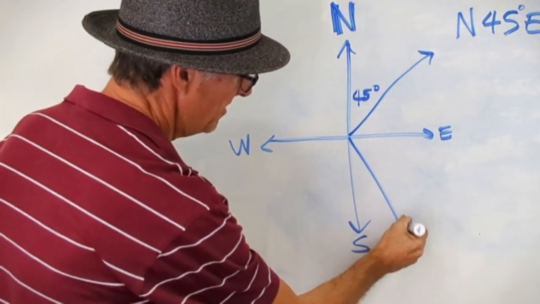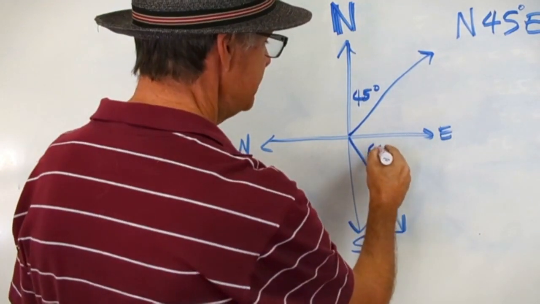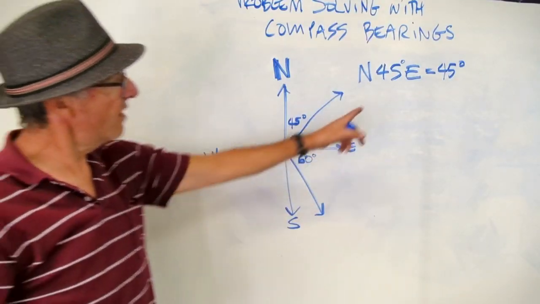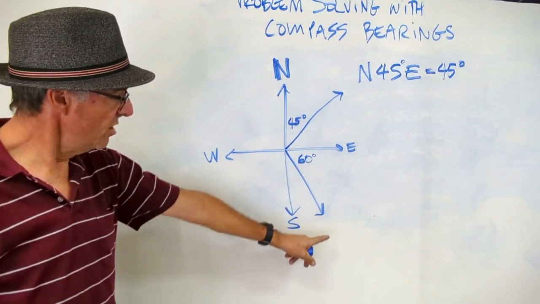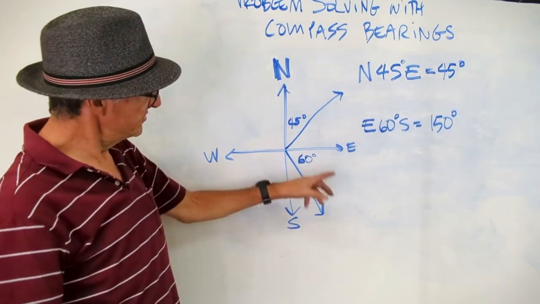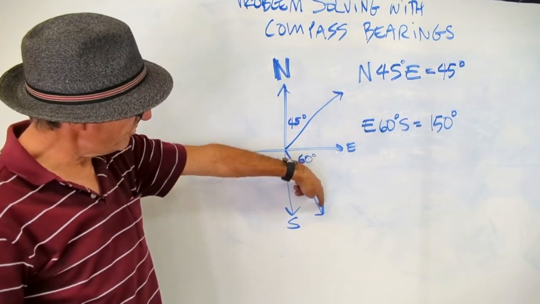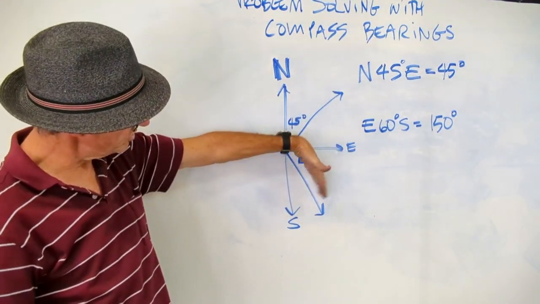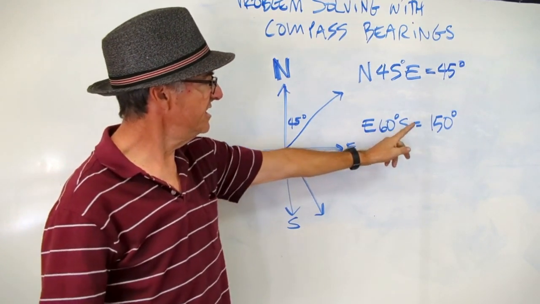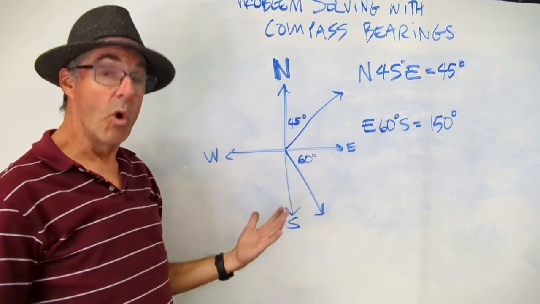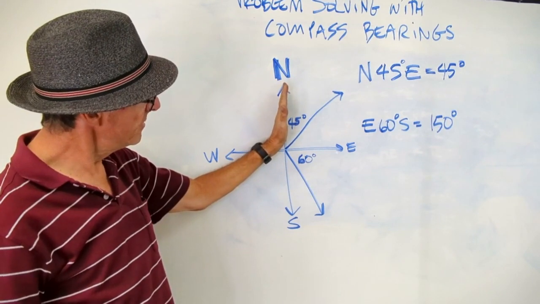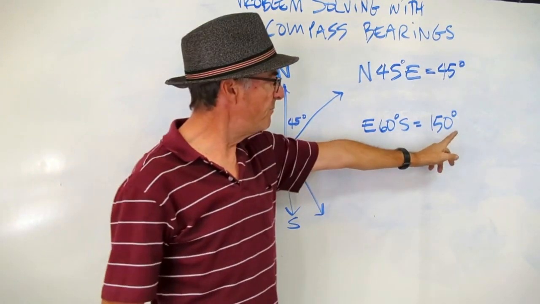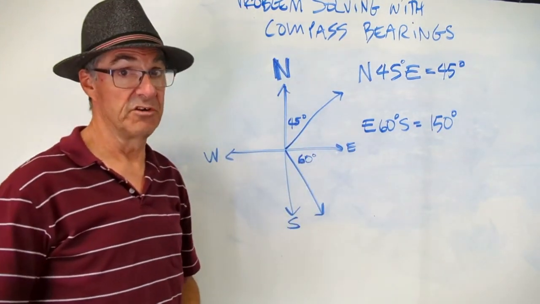How about that one? This one is 60 degrees from the east. So go ahead, pause the video and write both of these notations for this bearing. All right, so we are 60 degrees south of east because we've gone towards south. We haven't gone towards north, we've gone towards south. So this is east 60 south. This is also 150 from the north because 90 would be east, and then we add another 60. So our bearing is also just 150 degrees.